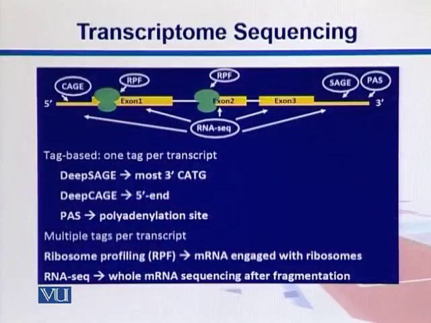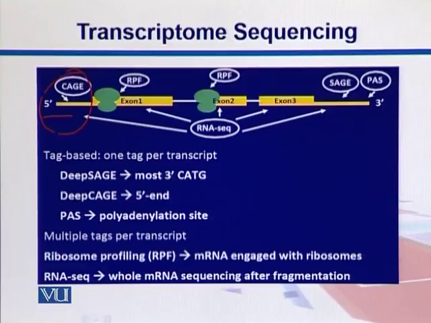So here in this slide, we see this transcriptome sequencing in detail. We start from here towards the 5' end. If we are capturing the 5' ends, there is a technique called CAGE, the cap analysis of gene expression. In this way we can see what we have towards the 5' end of the messenger RNA. Normally it is used to study the modifications around the promoter and transcription initiation site regions.